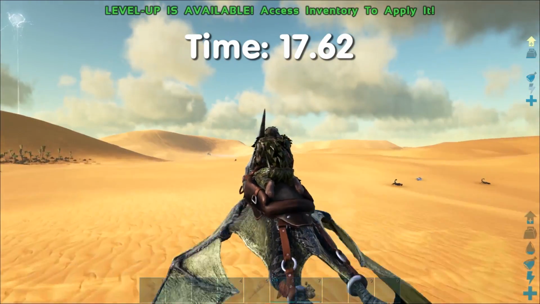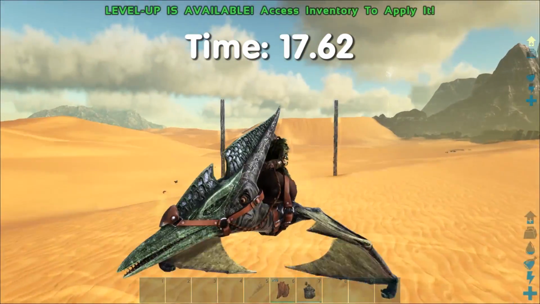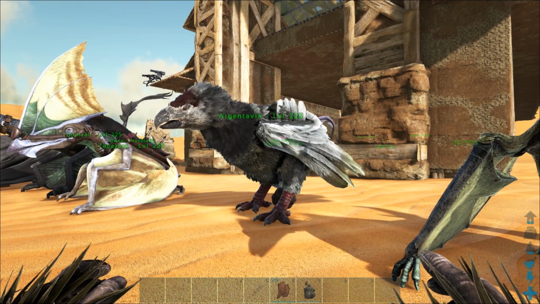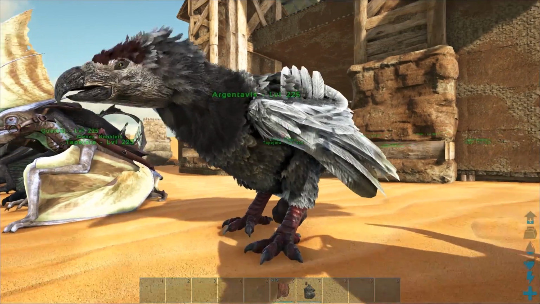And that came in at 17.62 seconds, over 11 seconds faster than the previous two flyers. Now we get to the RG. This was one of my favourite flyers, as it could be a jack of all trades, you could carry a lot of cargo, and it used to fly really fast when you put enough speed into it.